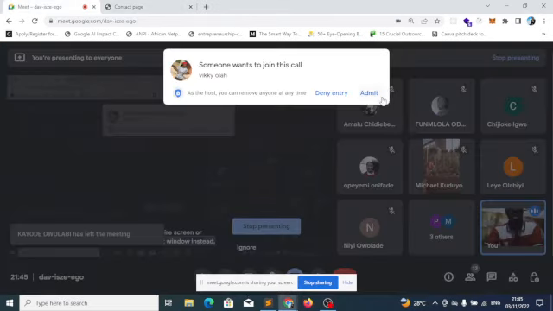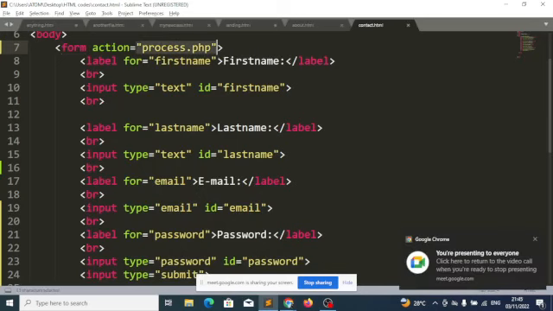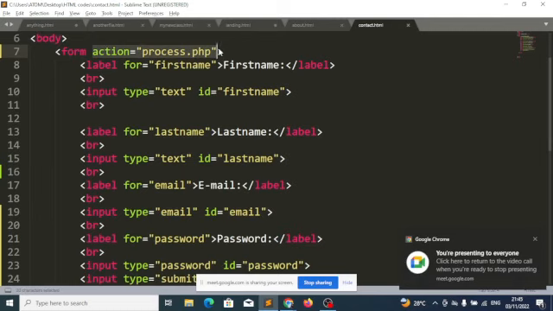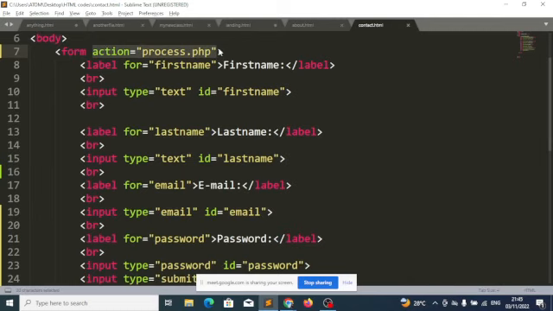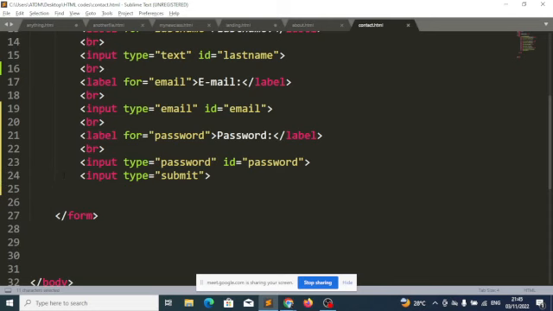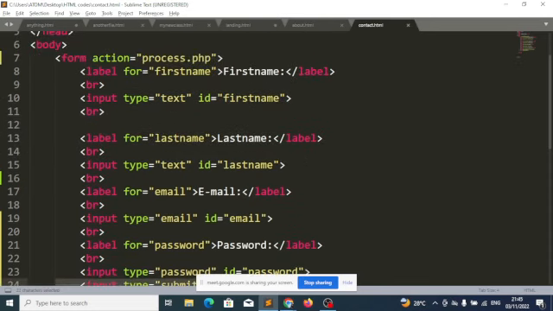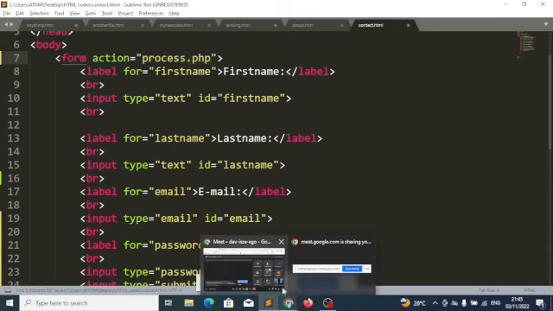But I want us to keep something in mind. This is beyond the scope of the class. There's no file called process.php. That's the server side. It's beyond the scope of what you are doing at the moment. But I want us to know that you have an action, and inside this action, you put the name of the file you are submitting to. So we are assuming that there is a file called process.php, and when we click on this submit button, it will submit our form to this location, to the file called process.php.